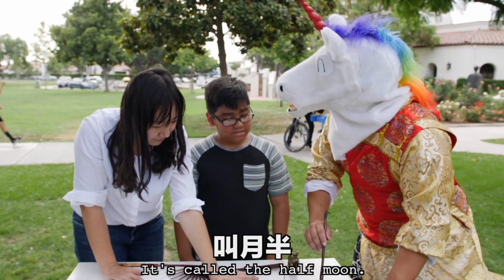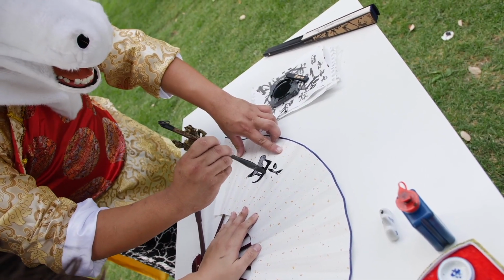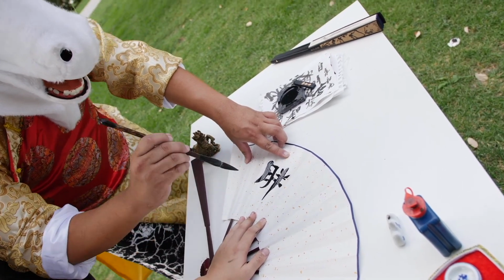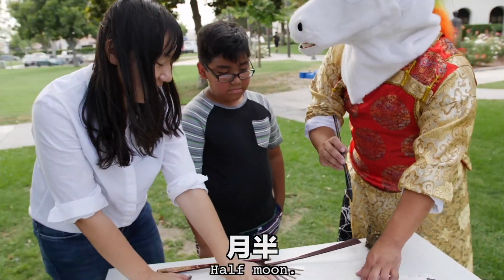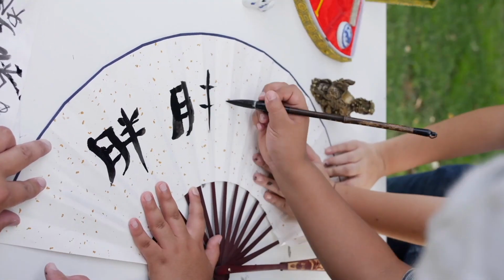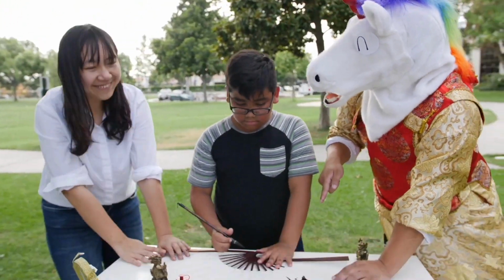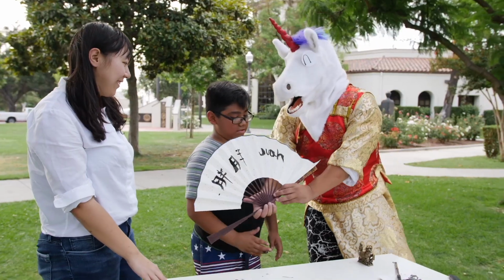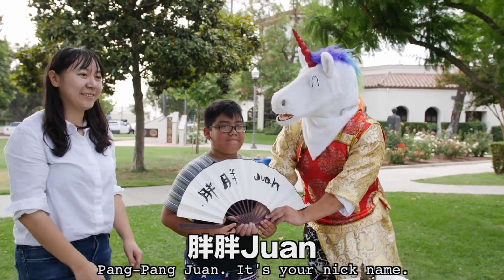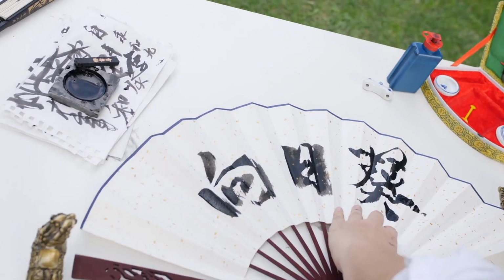It's called a half moon. That's moon? And that's half. Half moon. Come here, I'll teach you. Wow, wow, you got it! 小胖子, like you and me. Pang Pang Huan. What's your nickname? Sunflower. Okay, 向日葵. Wow.